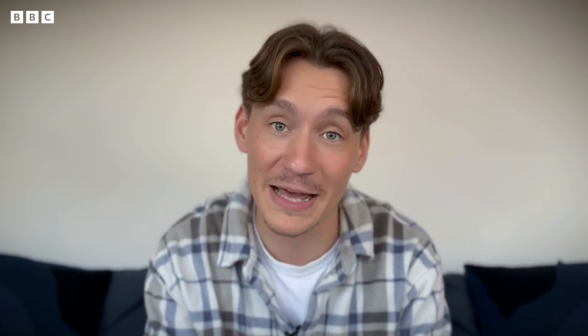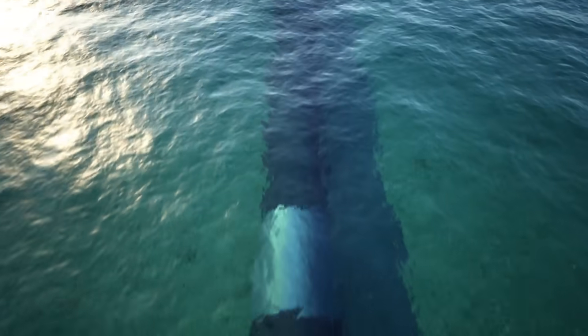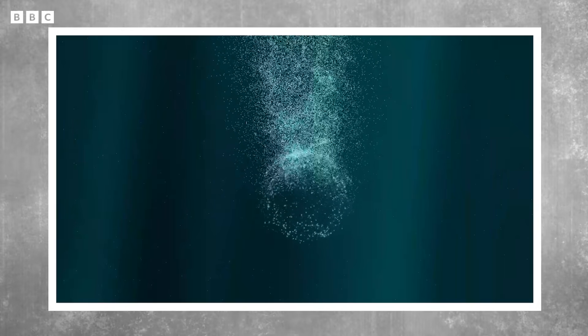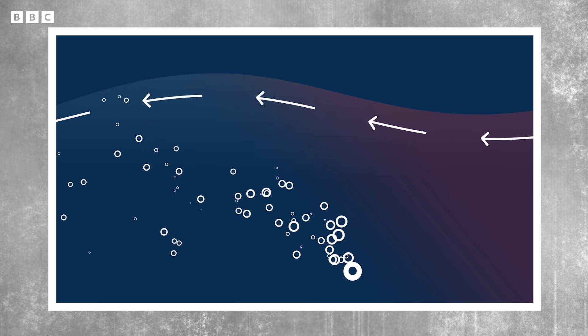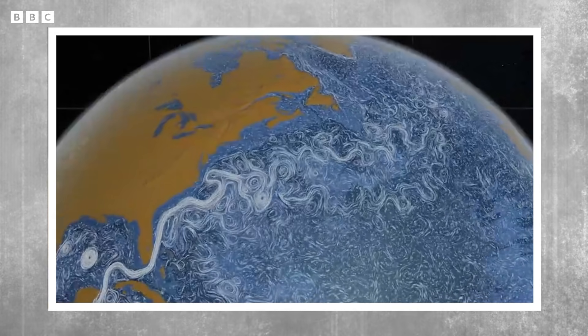That's why sea surface temperature is at the heart of the bubble plan — by pumping up colder water from the depth to the top and therefore lowering the temperature. But if pumping up water is all that's needed, why can't they just use pipes? Cold water is heavier than warm water — it will be too heavy and sink down again. So bubble curtains act like a blender, creating a mixed layer and keeping the water cool, with the ocean currents also helping to spread this effect to larger areas.